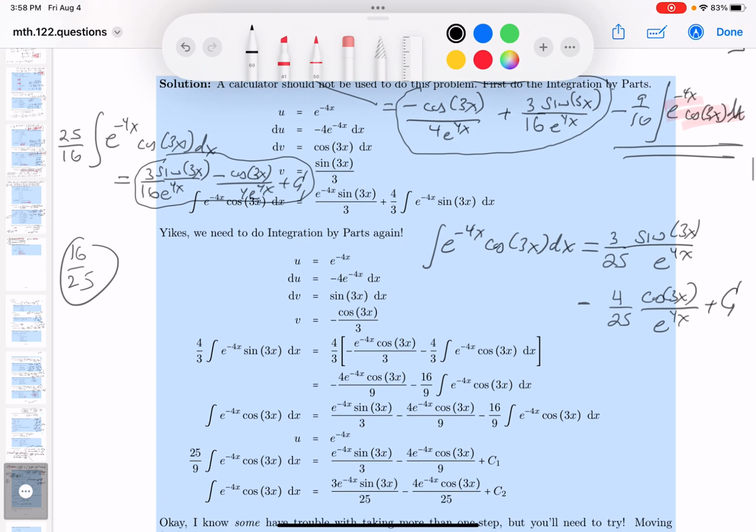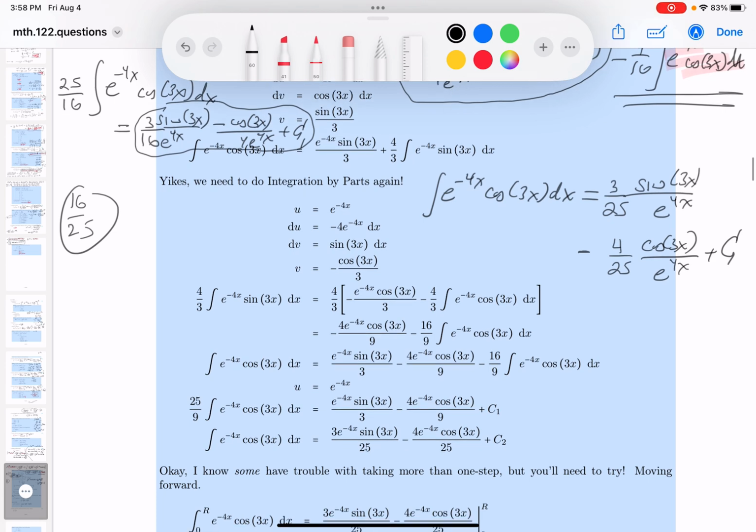All right. So getting there, I want to just see if they got there in the key. So were they able to do this over here? In other words, do I see this? Well, sort of. The only difference is I put e to the 4x in the bottom. They have e to the minus 4x. Am I seeing this? Yeah, I'm seeing everything. Now, of course, they have C1, C2. I just called it C.